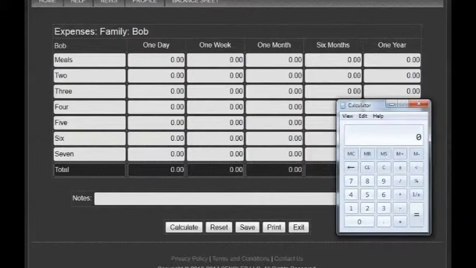To get the most accurate results, Bob calculates $12 a day times 22 working days a month. On average, Bob spends $264 a month on lunch and coffee at work. So he enters 264 in the 1 month field.